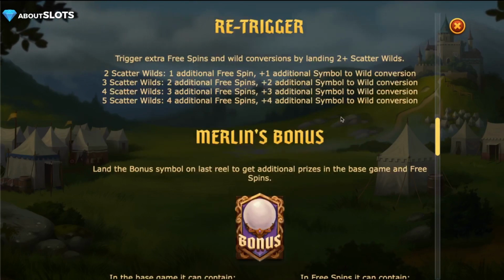Once you get into the bonus from the base game, you will have the option to re-trigger. Re-trigger is by landing at least 2 scatter wilds. 2 scatter wilds will reward you with 1 additional free spin plus another symbol converted to wild. If you land 3 scatters in the bonus, you will get 2 spins and 2 wilds, 4 scatters is 3 spins and 3 wilds, and the grand jackpot of 5 scatter wilds will reward you with 4 additional free spins and 4 additional symbols.